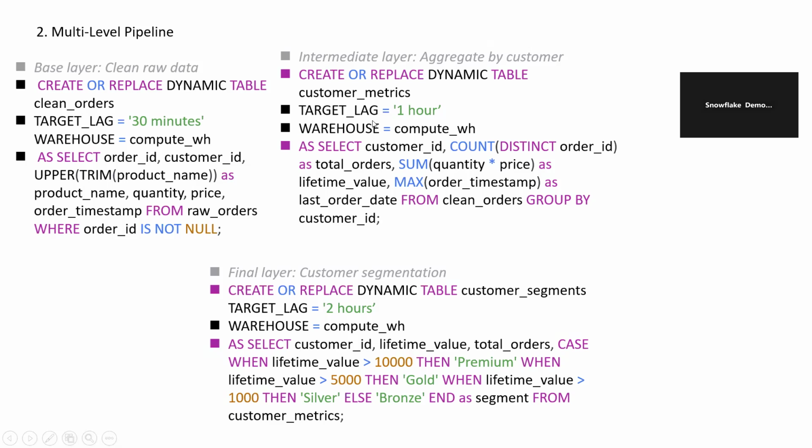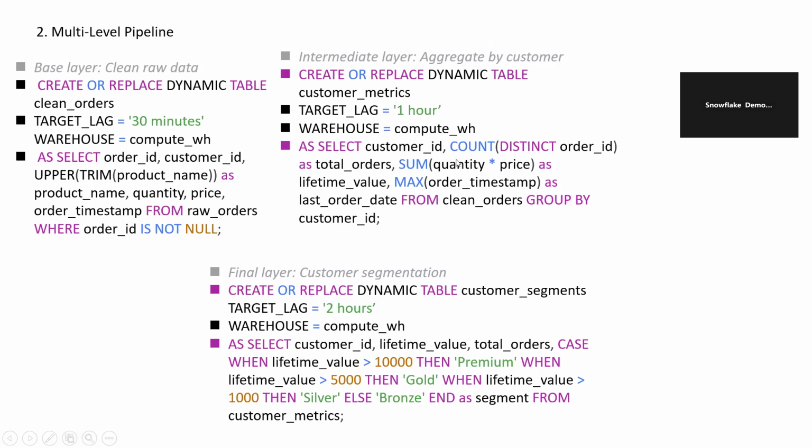The second layer, the intermediate layer, is aggregate by customer. It selects from clean orders, the base layer we created, and runs every 1 hour.